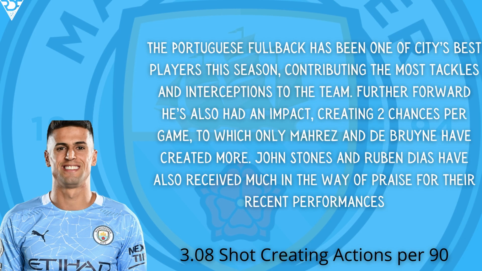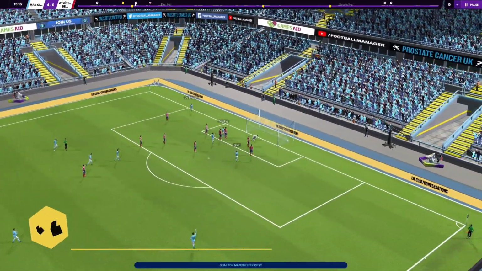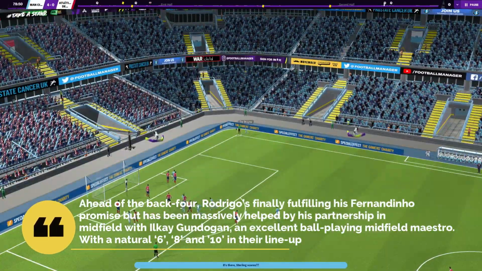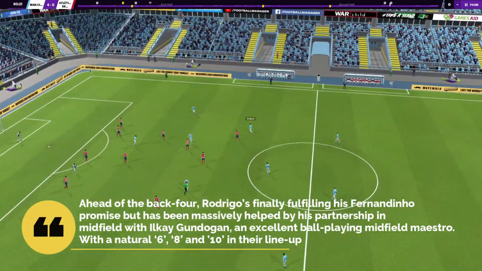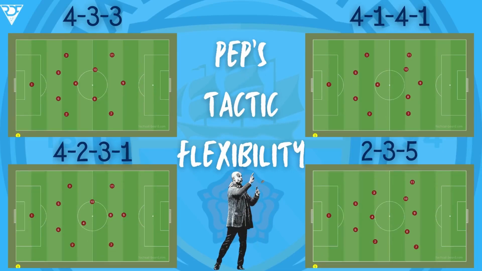have created more. John Stones and Ruben Dias have also received much in the way of praise for their recent performances. Ahead of the back four, Rodrigo is finally fulfilling his Fernandinho promise, but has been massively helped by his partnership in midfield with Gundogan, an excellent ball-playing midfield maestro. With a natural 6, 8 and number 10 in their lineup, City can chop and change their 4-3-3 to seamlessly transition into a 4-1-4-1, a 4-2-3-1, or their 2-3-5 with inverted wingbacks as part of the 3.